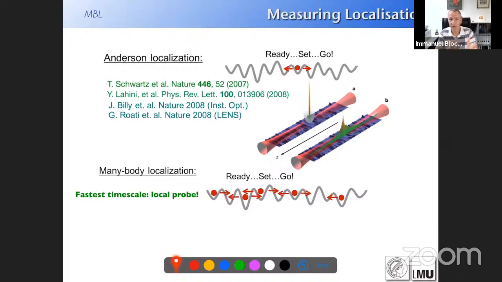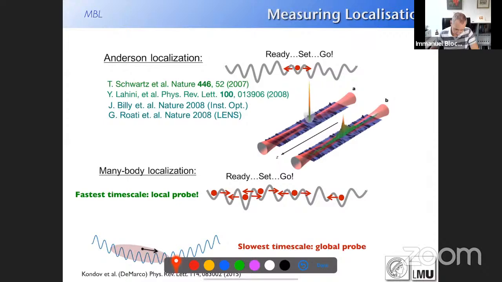And this has been beautifully demonstrated in optics experiments, in cold atom experiments. People have seen this wave function. Here's the density distribution of the atoms as they spread out in this disorder potential. And you can really beautifully see this exponential distribution of the probability distribution, indicating this exponential localization of your particle. The spirit of what we're going to do with MBL is actually very similar, and we'll talk about this in a second. We're going to prepare a non-equilibrium state, and we're going to look at the dynamical evolution of that non-equilibrium state. So in spirit, we're going to use a very similar probe.